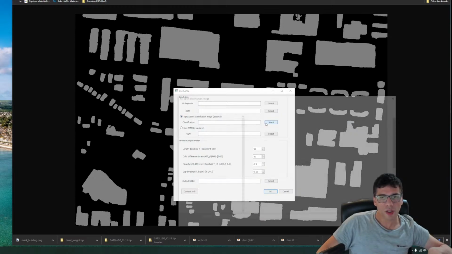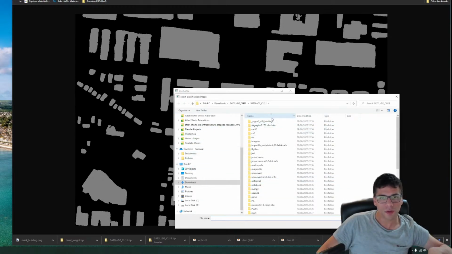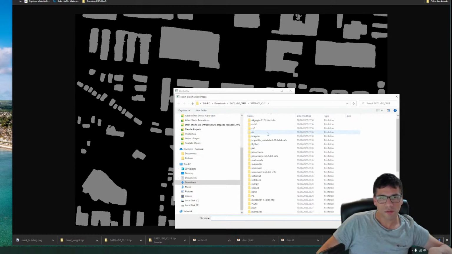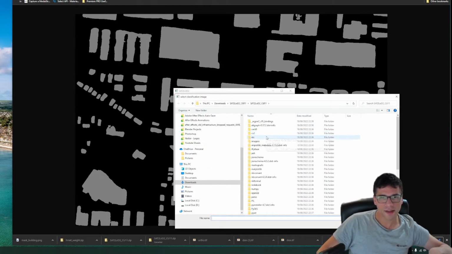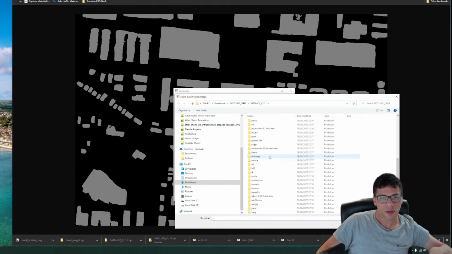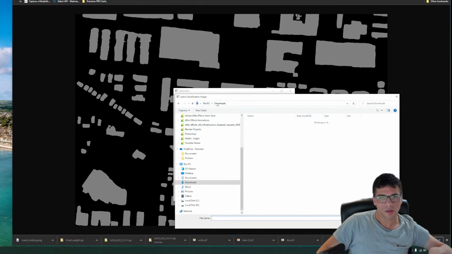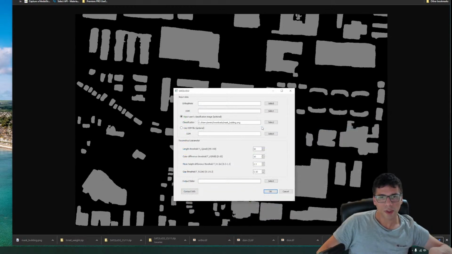It's an optional field. I don't know how well it works without it, but for now I'm just going to provide the exact same examples they have. Where is it? Okay, downloads.